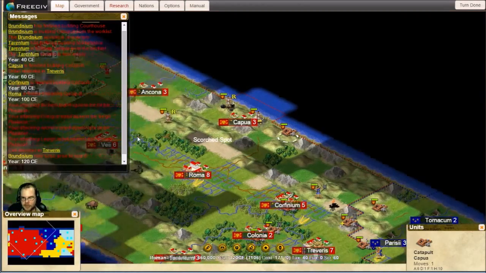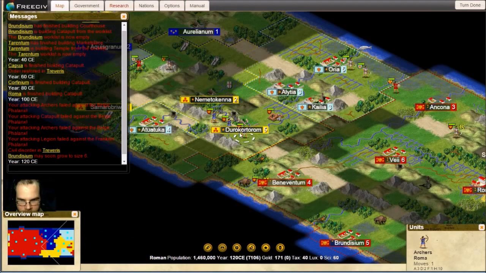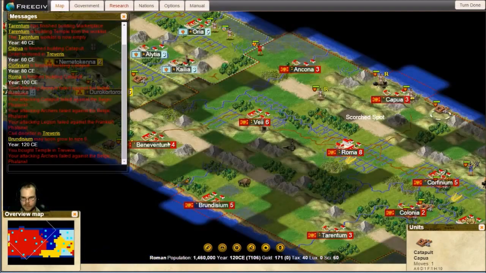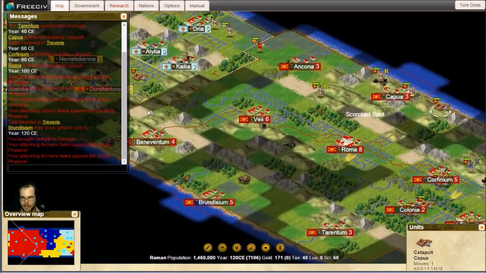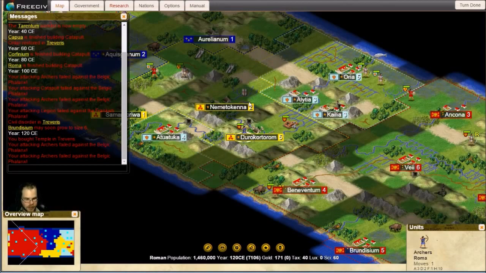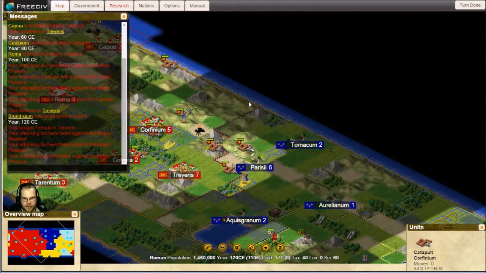Kinda got whooped over here. Oh, what was I expecting? Does it have city walls? Send everyone. Just send them into the slaughterhouse. No, man. Come on. One more. Surely he is damaged enough. No, man. What kind of phalanx is that? He doesn't train my troops.